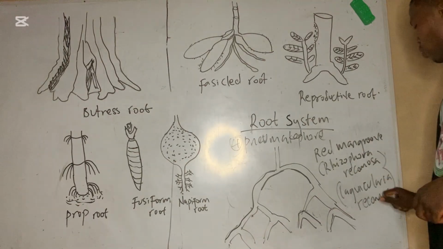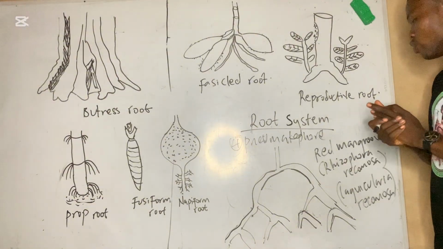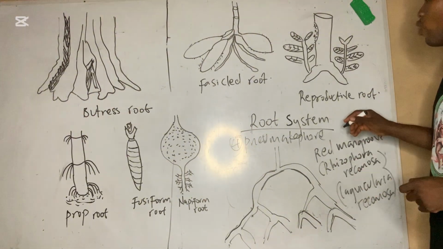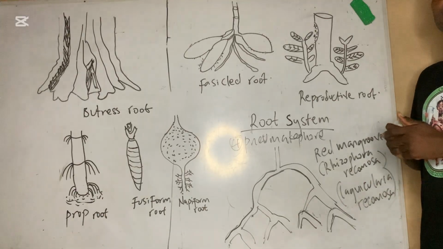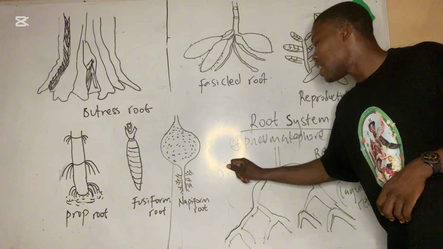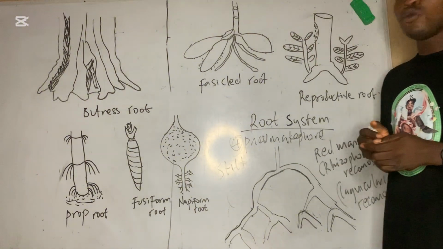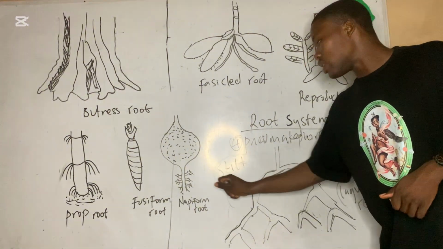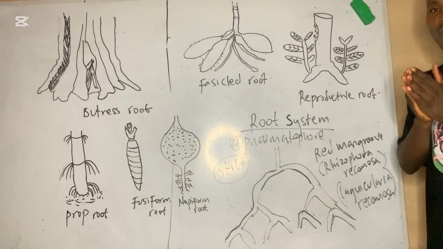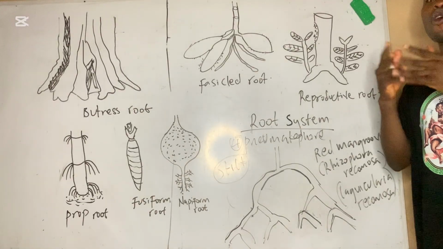Now, white mangrove and red mangrove usually have pneumatophore roots, but white mangrove can also possess a special type of root called stilt root. I'll explain. It's spelled stilt. Stilt root, yes. It's called a standing root. It enables them to stand on water, but for anchorage, I will explain.